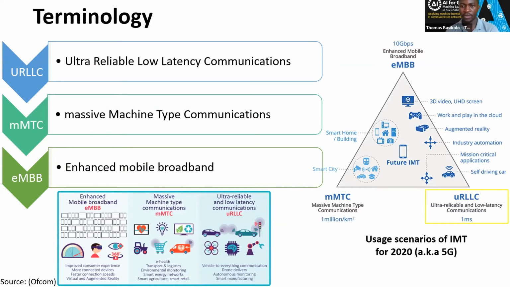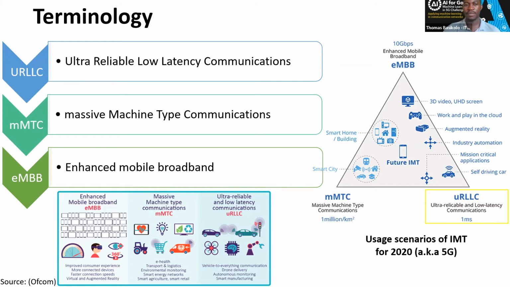In URLLC, we want 5G to support about 1 millisecond user plane latency, and it should be highly secure, resilient, and have 99.999% availability. It means that you can use it for critical situations. For example, if you are doing surgery using 5G, you need the latency to be as low as possible, but also a secure communication system, and the system should be available at all times. So that's one of the use cases.